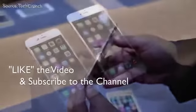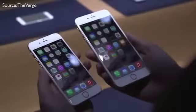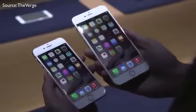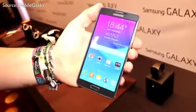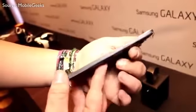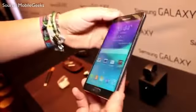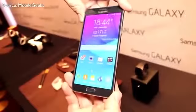Step into the phablet phone space, and they definitely do have lots of stiff competition because Samsung has basically owned this space for a long time with the Note lineup. Samsung has just updated the line a few days ahead of the iPhone 6 announcement with the new Samsung Galaxy Note 4, and this is a fantastic phone — the best one Samsung has made as of now. Let's see how the iPhone 6 stacks up against it.